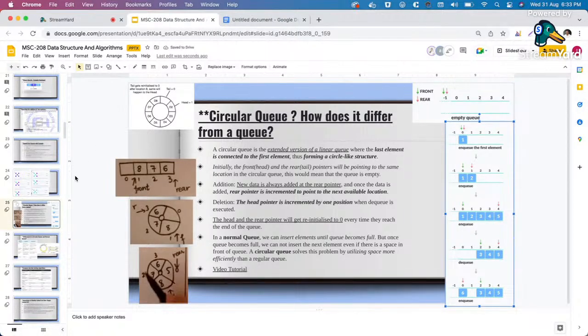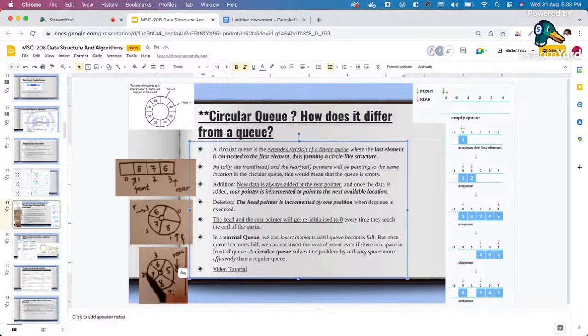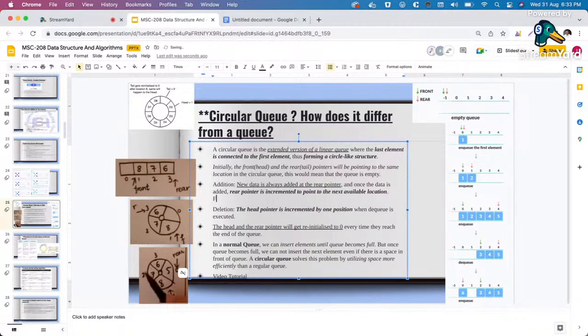In the book, it says in a circular queue, the front will point to one position less than the first element. When you add the data, what happens? First, let's go with that. When you add the data, the rear is incremented. Where will the rear point? The rear will point to the data, I think, but the front will point to one position before the first element.